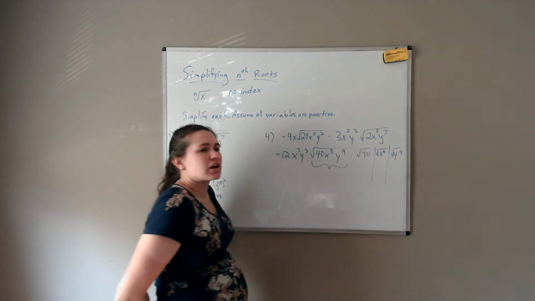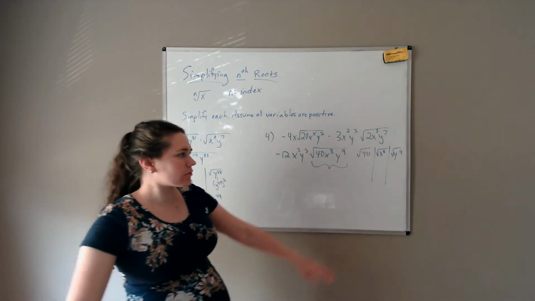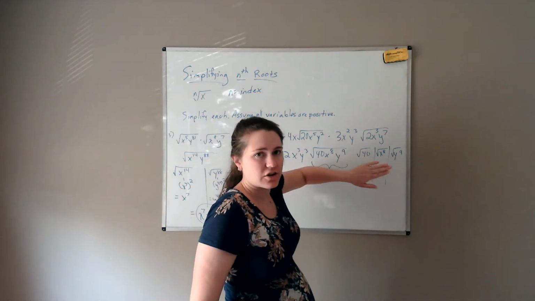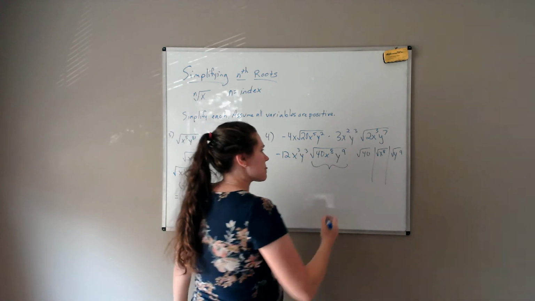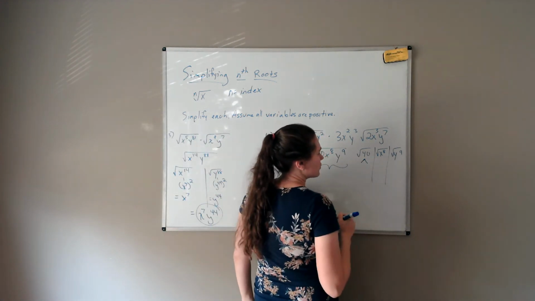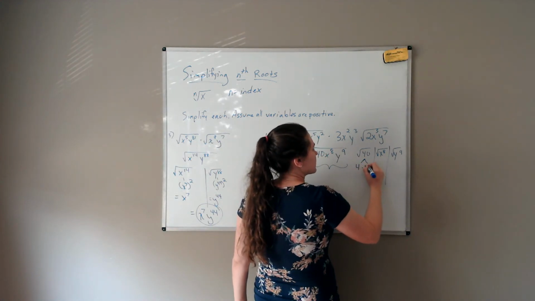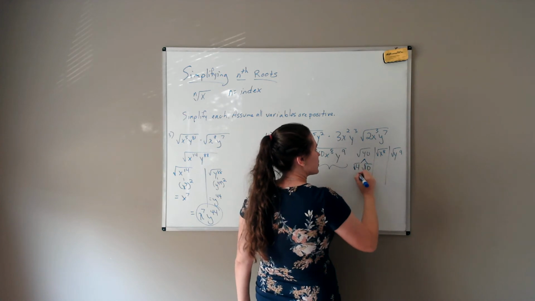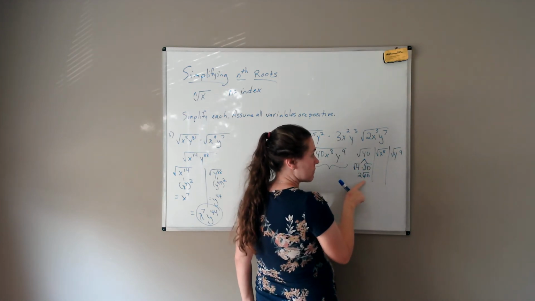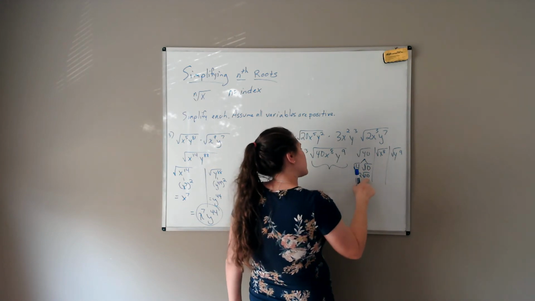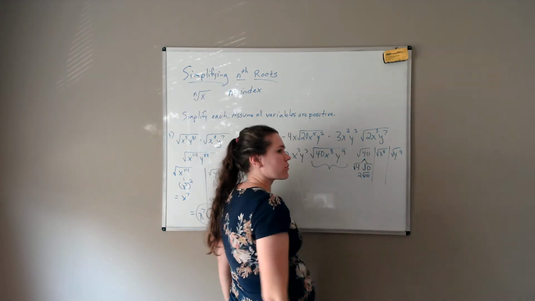Notice 40 is a constant factor, so we think about this differently than we think about our variable factors. Square root, which means I just want a perfect square. What is a perfect square that's a factor of 40? 4 times 10. The square root of 4 is 2. Can you simplify the square root of 10 any further? No. Okay, so 2 square root of 10 is the simplest you could get the square root of 40.